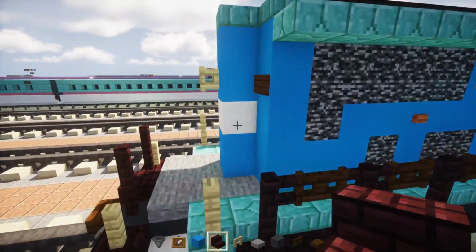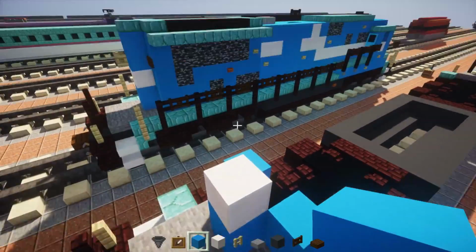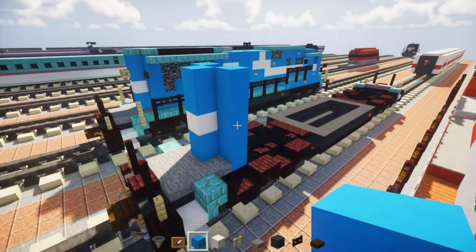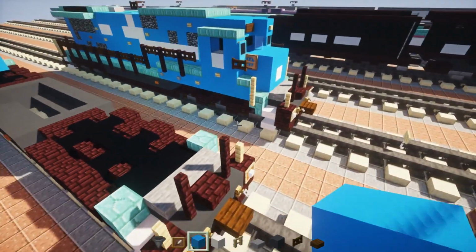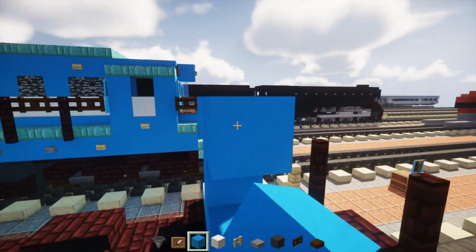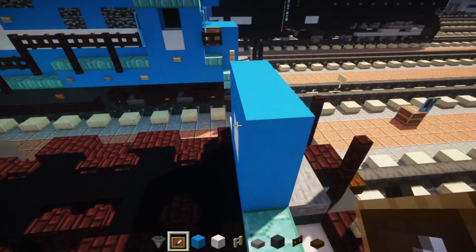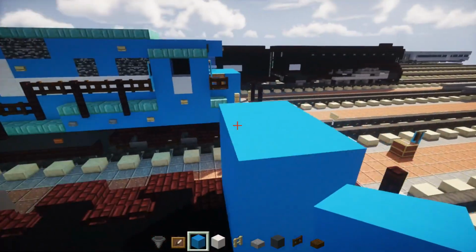Then on top in the middle, let's add a quartz block. And then we're going to add 2 more light blue concretes on top. And then match the sides so that they're the same length, like so, or same height. And then we're going to go back to the front, and we're going to make basically an O shape with light blue concrete. And inside this donut, we're going to add a quartz block like so. Then we're going to make it 2 blocks long, so extend that a bit.